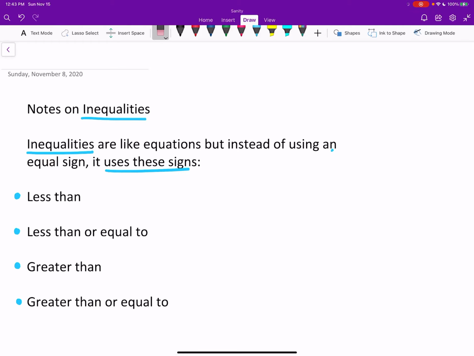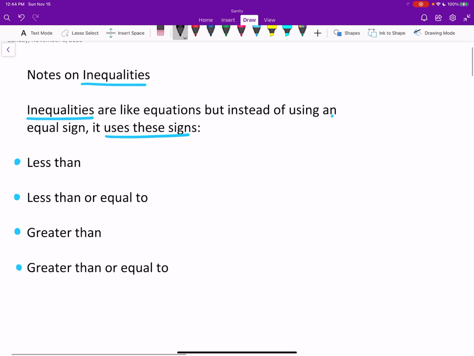Today we're going to continue talking about equations, but now specifically what it means if we're dealing with inequalities, which are working very similar to equations. Some of this may be review, but again, very good idea to get some examples down in your notes. This is formal notes, so I will be checking them off when you come back to Blackman 107. Okay, so here's some notes about inequalities.